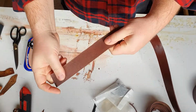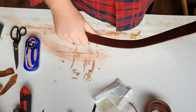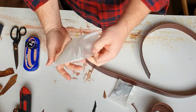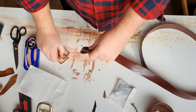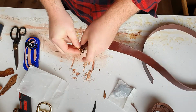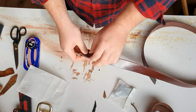First up, we've got the leather. This is 3mm thick full kettle leather that I bought pre-cut as belt strap. I think for a hobbyist there's no reason to cut your own leather straps. Way more convenient to go on eBay or somewhere and get yourself pre-cut straps. I've also got two brass D-rings that fit the strap, and they go on like this.